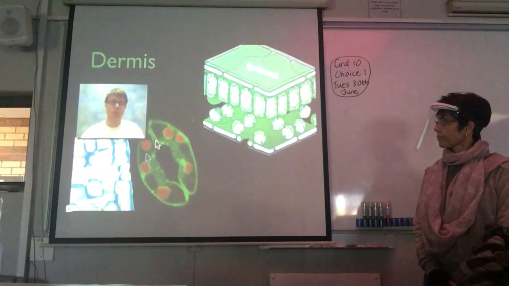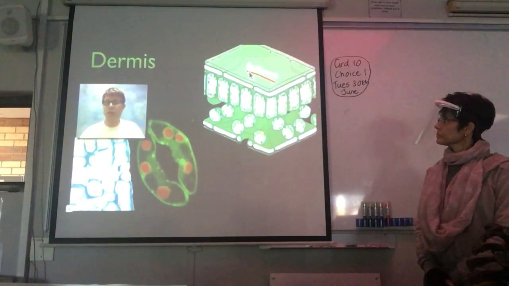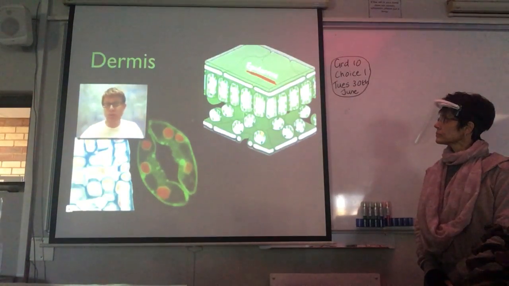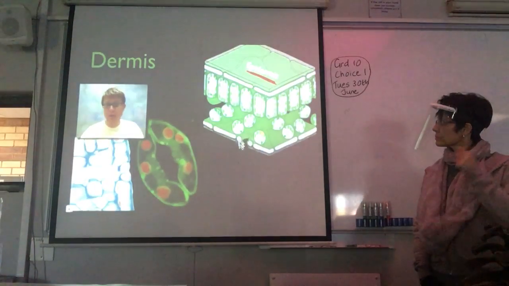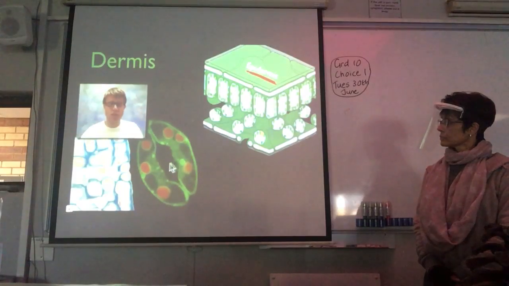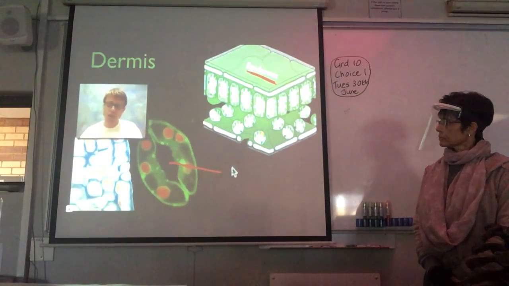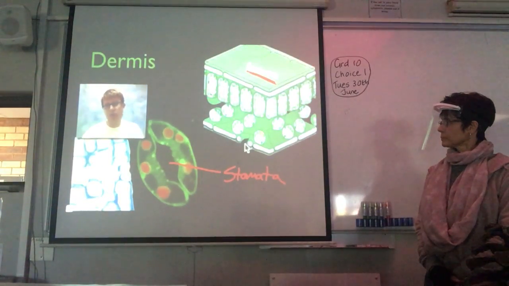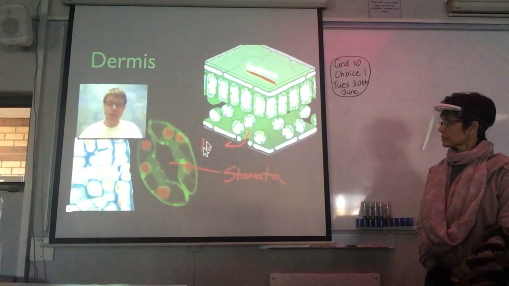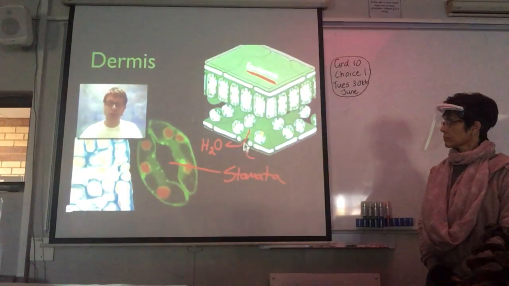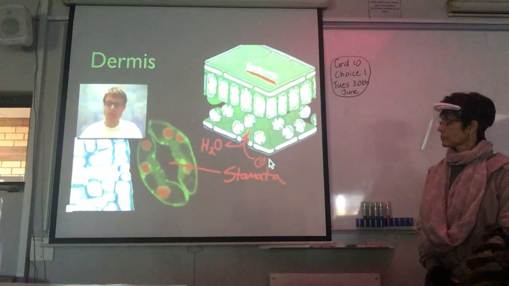So let's start with the dermal tissue. Dermal tissue, for the most part, is going to be epidermis. So right here we're looking at a cross-section of a leaf. So this would be dermal tissue on the top and on the bottom. The guard cells also make up part of that. And the guard cells, you can see a zoomed-in version of it right here. Basically what they do is they surround the stomata, or this opening. What does the stomata do? You can see it's the hole in the leaf. Basically, it allows water to evaporate out, and that water, as it evaporates out, is going to carry water all the way up in the plant. But they also bring in a really important gas. That's going to be CO2.